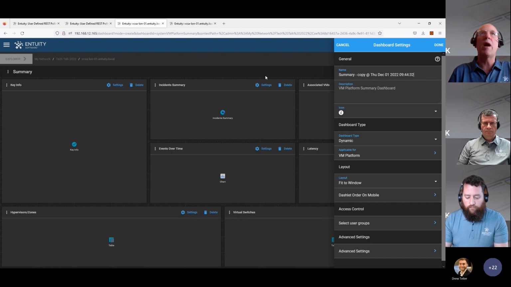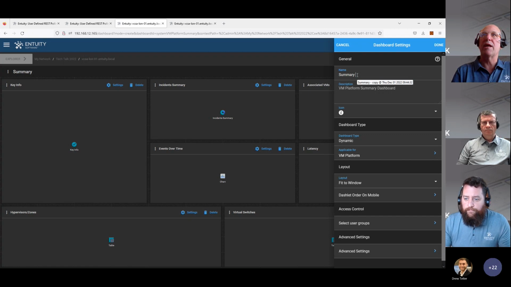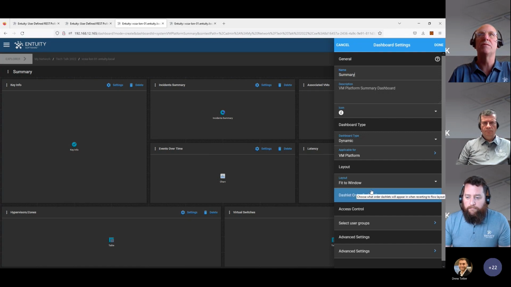I can override the existing summary dashboard that you see here by creating a brand new dashboard and just calling it the same name. So we're going to create a dashboard and call it summary. It's going to look a lot like the existing vCenter dashboard, but we're going to make some modifications where we're picking up the individual data stores.